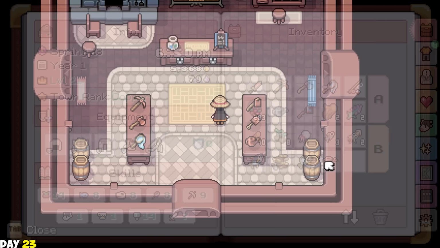Let's go. I got a cool skill from the dragon statue that whenever I water a plant, there's a chance that they will drop me a seed. So that's very convenient, especially because seeds are pretty expensive, especially the tomato seeds and the corn seeds.